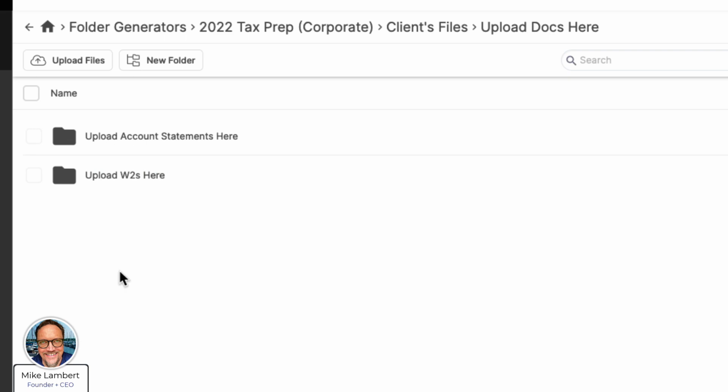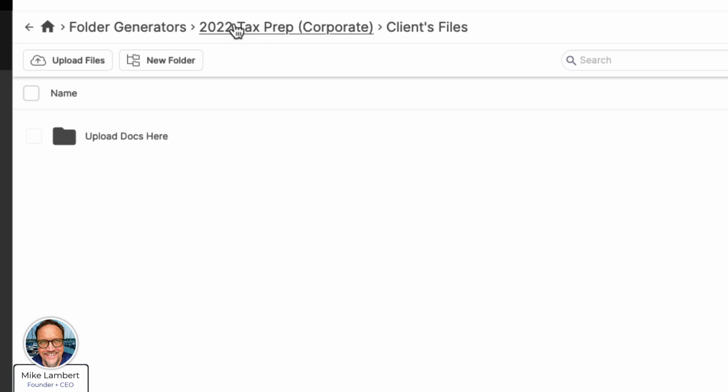And then it becomes really quite simple for them to follow that structure, A, and it becomes quite simple for you to retrieve those files accurately, you or your staff, B. And then these files just are here for you at any time. In this part where you say upload docs here, you could put a year on this, 2022.